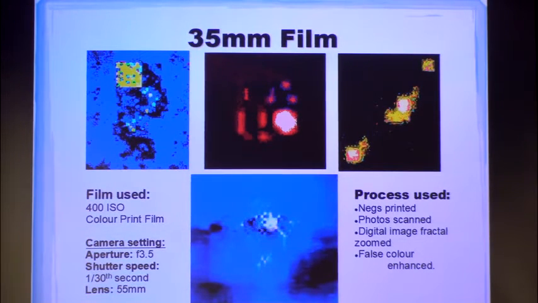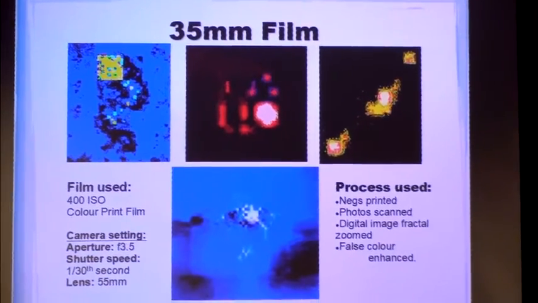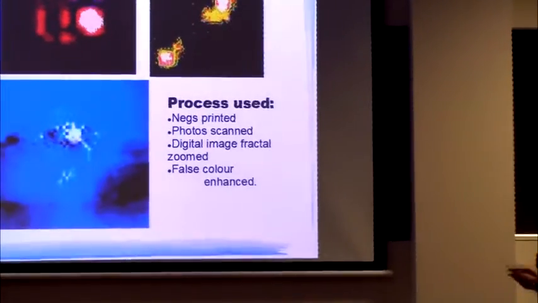So I bought a scanner, a digital scanner, like a printer, not like a flatbed scanner. They were $3,000 or something at that period of time. I wasn't going to pay that much money. Well, it might have been $1,500. Anyway, I spent $500, enough for me, and I bought one that you feed the photo through like a printer. So that's what I did with these. I scanned the photos in to digitise them, and I got the fractal zooming software, and I was able to zoom in and have a close look at all the information, and then faintly I could see an image like that, or these images in it.